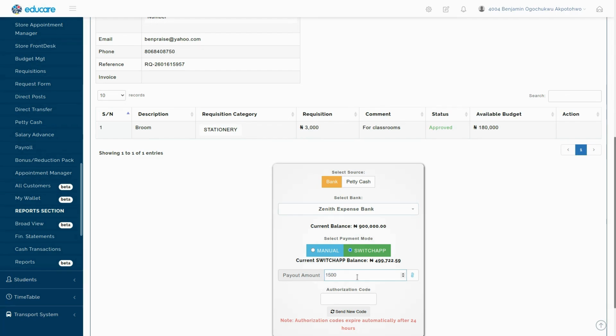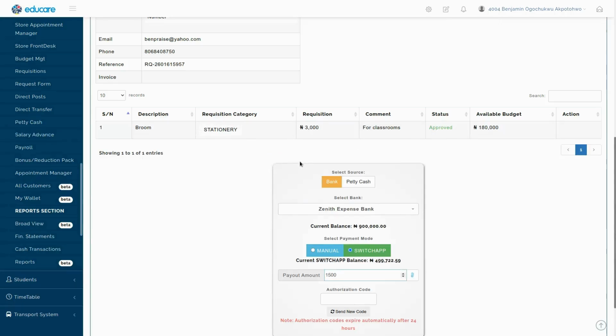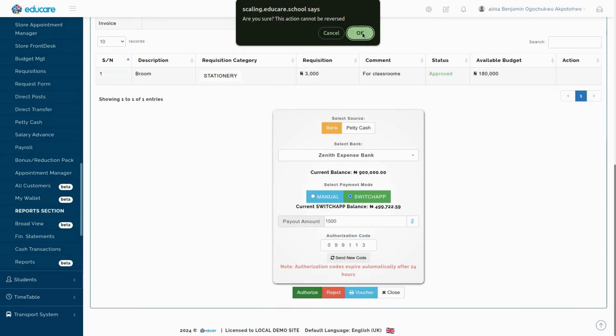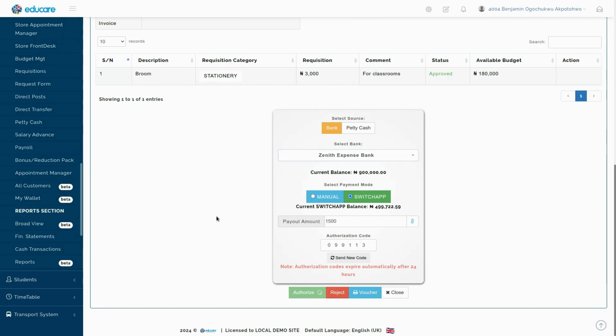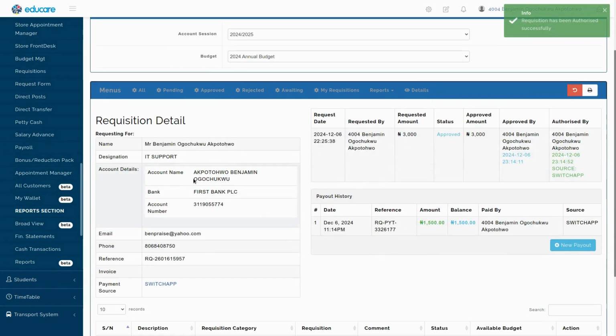So if we again get our authorization code like we got in previous contexts and apply it on the authorization code box, then clicking authorize and processing the authorization will actually send this money directly to the bank in question, this particular bank that was selected in the account details, automatically. There'll be no two ways about that. The system will send it automatically, like send it as real cash. Okay, so that's about all that.